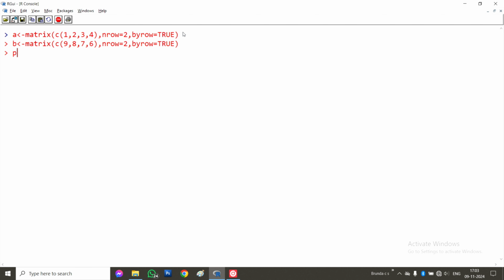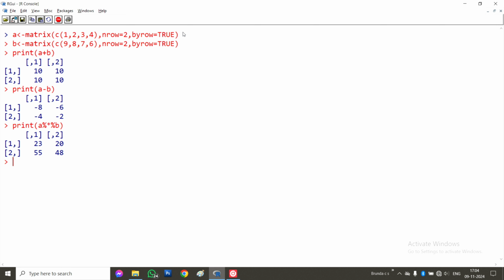That's it. So now I will be using the print function in order to add 2 matrices. Okay, so I have got this. Now I will subtract 2 matrices by using the same function, that is print. Then I will multiply the matrices using the same function. In order to print the matrix product, I will be using the percentage symbol, so this multiplies the matrices.